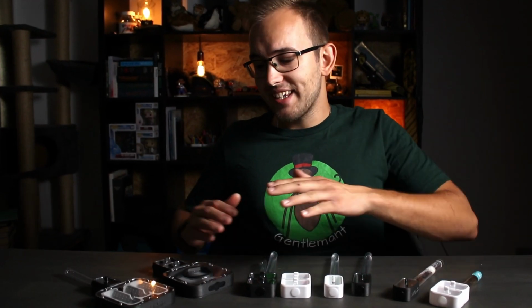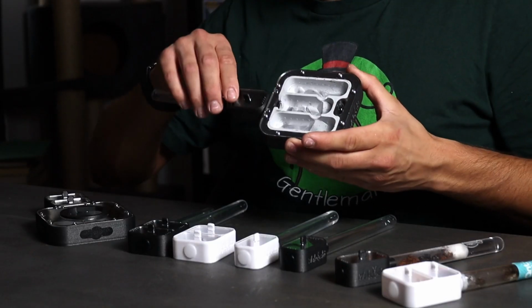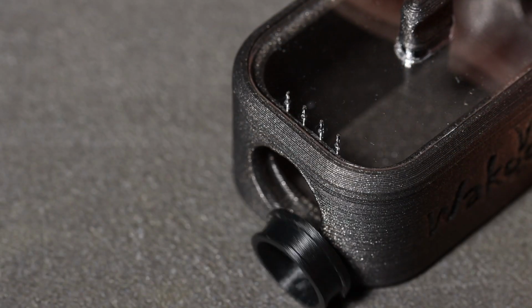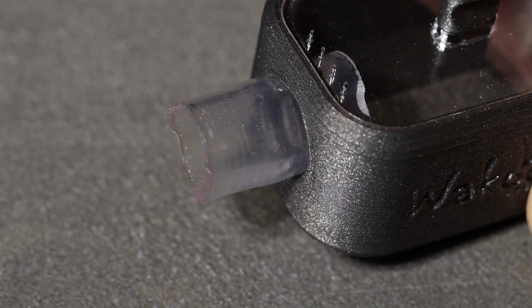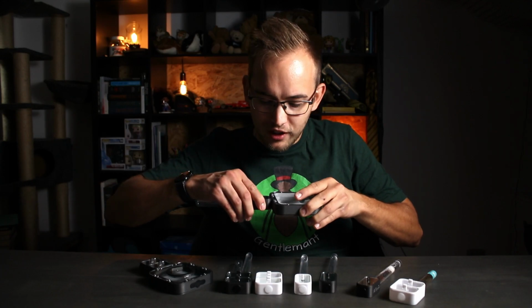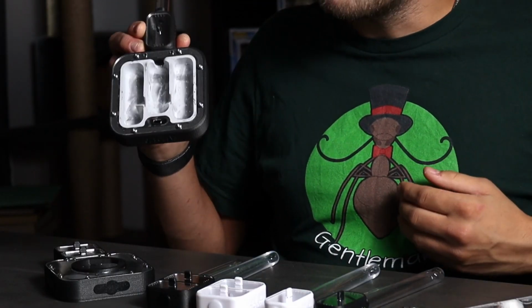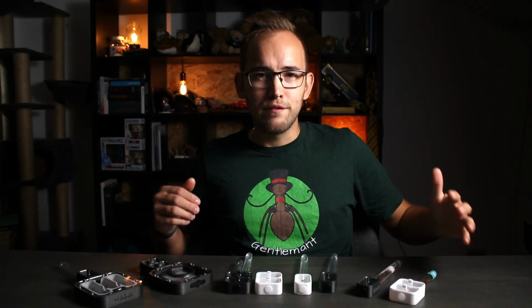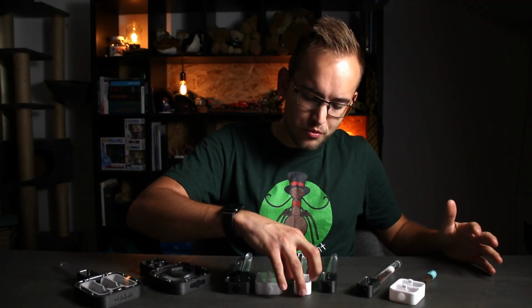Now over here to the side of me you can see some different products. These are the new Wakooshi modular range, and the Luna Pods come with not only a standard 13mm tube connection, but it's also able to connect directly into the new modular range. But to take a deeper look at these Luna Pods, we need to cut it into a few parts. First of all, the tube connection.